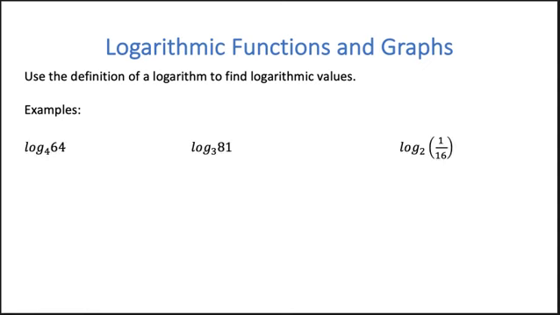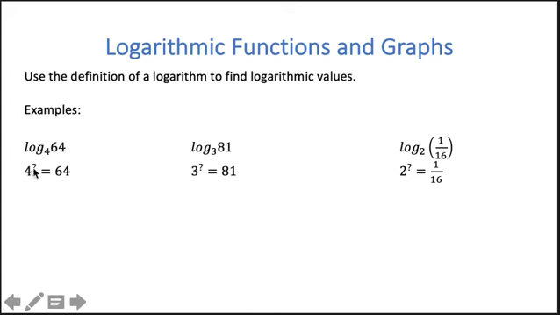Okay, let's continue. So what we want to do is use this definition of logarithms to find some logarithmic values. Here are the first 3 I want you to try: the log base 4 of 64, the log base 3 of 81, and the log base 2 of 1/16. So basically what we're being asked is, 4 to what power gives us 64? On this one, 3 to what power gives us 81? And on the last one, 2 to what power gives us 1/16?